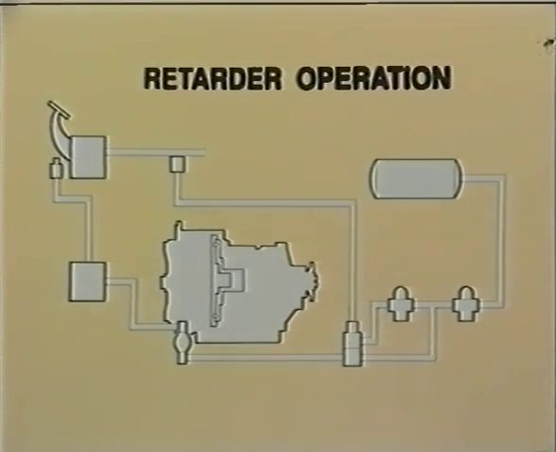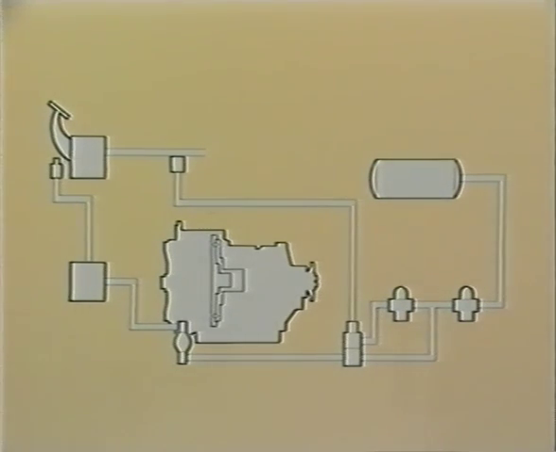During this next section of the program, we'll be looking at the fault procedures to be carried out on the retarder system. The retarder, as discussed earlier in the program, is contained within the main gearbox and operates hydraulically. There are 2 levels of retardation available. Retarder controls can either be foot brake controlled or hand operated, or a combination of both if required. In this example, we'll be looking at a foot brake operated system.